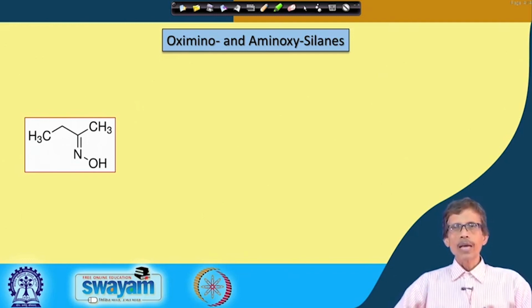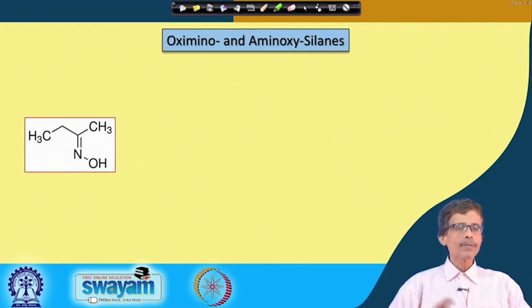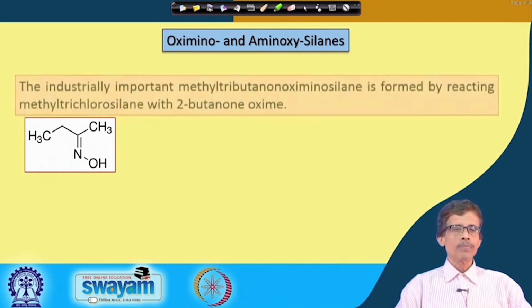And then slowly you can have a mixed variety, that means one part you can have the alkyl function, that means the methyl, ethyl, propyl functions, and the other part simply ending up with silicon and hydrogen, or silicon and the halogen, or silicon and the other functional group. Now we take a very simple molecule like the oxime function, and see how we can introduce that oxime function to the silicon oil or the silicon polymer unit.